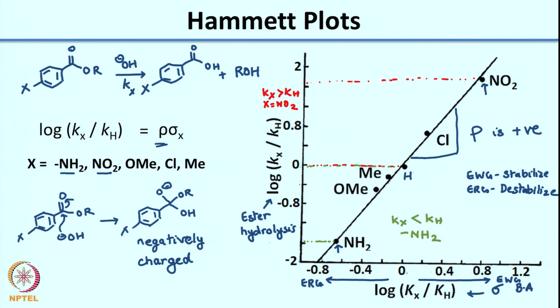Right? So rho is positive because, just imagine, as I said, these two points, you can imagine the amine and the nitro. What happens is, if you think of this as a weighing scale, 0,0 is where you have hydrogen. So let us imagine 0,0 is where you have hydrogen. So I will try to show this from your perspective. So if this is the graph, this is hydrogen. On the right you have electron withdrawing groups. On the left you have electron releasing groups. So in the case of electron withdrawing groups, if the rate is increased, you have a slope which goes up like this. So the slope would be positive, because the effect is similar to what is seen for benzoic acid.